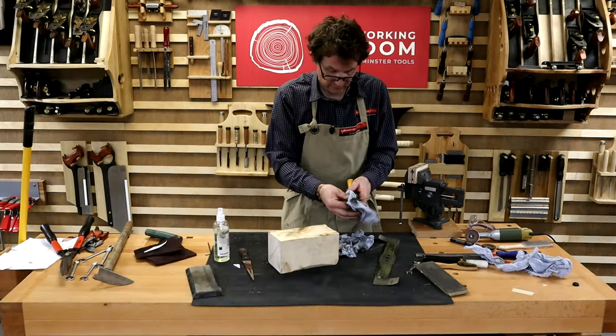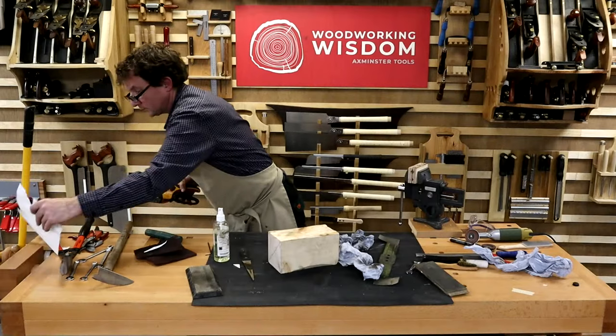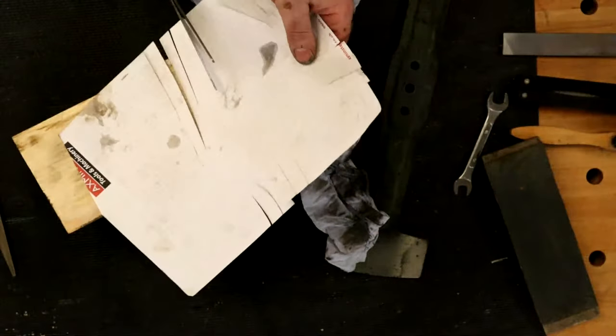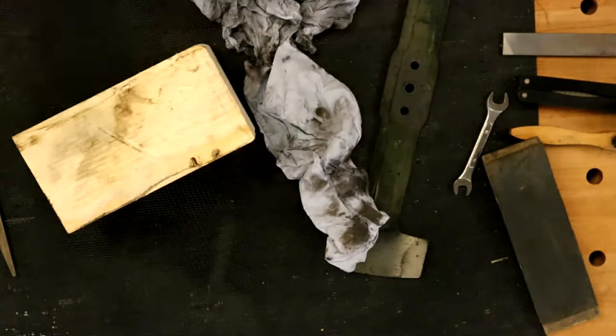Let's have a quick look on there, see what we've got. Hopefully. Running out of paper. Oh, wow. Okay, great. Okay, so your hedge trimming shears now will be okay. Fantastic.